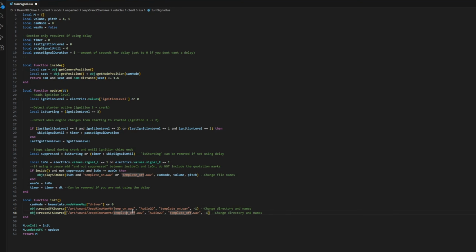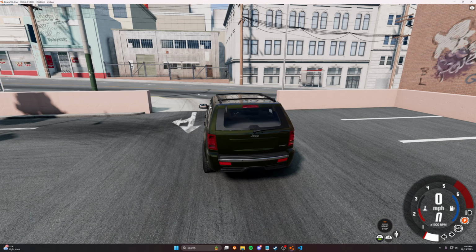So let's start with the Jeep one that we did, which is actually based off of the Camry, but that's okay. I'm actually going to be keeping it as that. So there we go. We have our volume control up here, and like I said, you have the pause delay. Other than configuring your pause delay and setting all your file names and directories, it's basically all you gotta mess with to get it working.